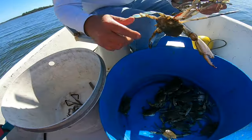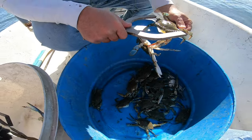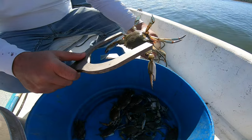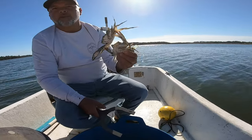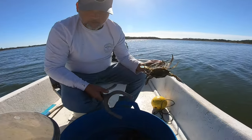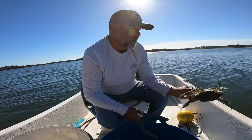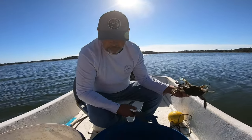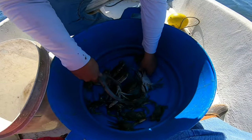And some of these crabs right here, guys, from what I'm seeing, these are keeper crabs, but look at the body size of them. Yeah, they're just not really big crabs, even though they're keepers. Do we want to keep them? I don't think so. Do you, Steph? Definitely not that little female. I'm thinking we don't really need these crabs. We're out here just having a good time. And these crabs right here, their body size, even though they're keeper blue crabs here in South Carolina, they're just not what we're looking for. I'm just going to release some of them today with you guys. We're going to pick out the bigger crabs.